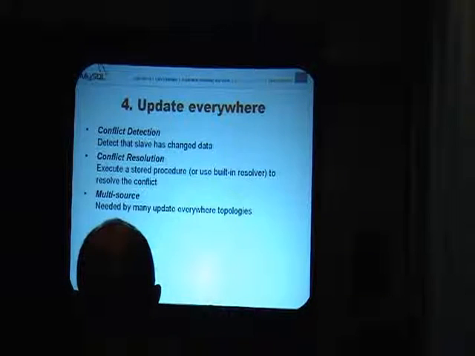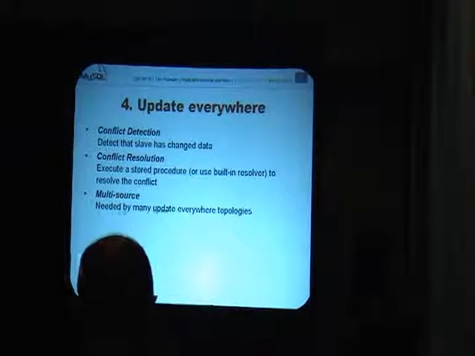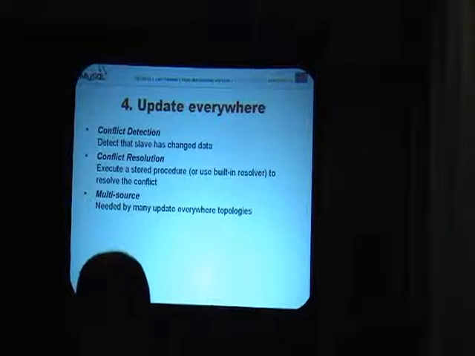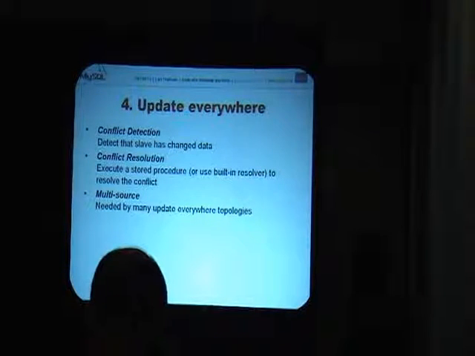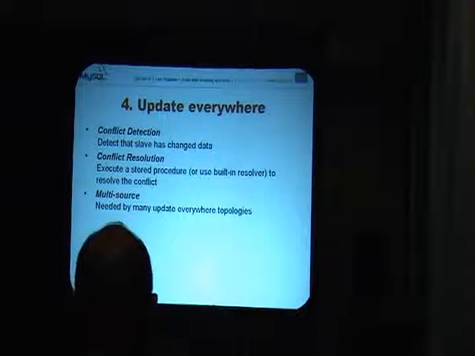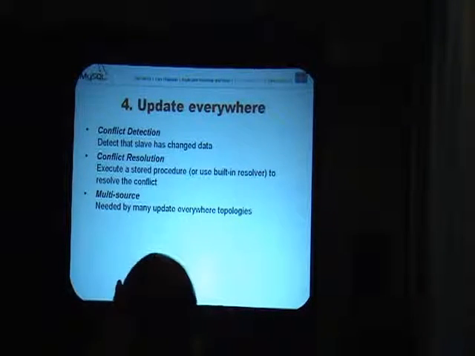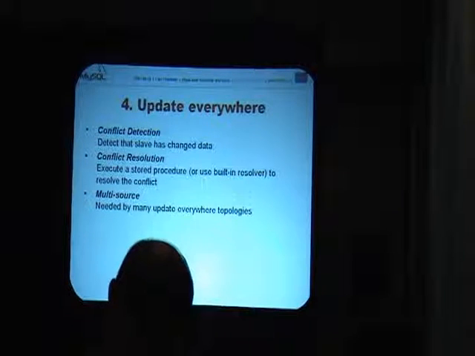Update everywhere towards the multi-master. We're working on conflict detection and conflict resolution. Conflict detection is just that it has discovered that the data is changing. In 5.1 we introduced row-based replication. And in row-based replication we can send not only the value that should be on the slave, but also what it has been. So we check what it has been and compare it to what the slave has. If it's different, we see that someone has gone into the slave and changed something in between. So that way we can detect conflict.